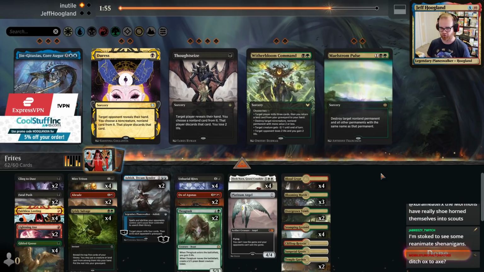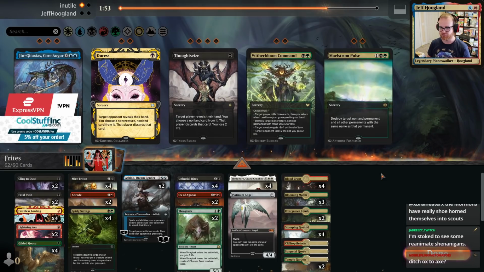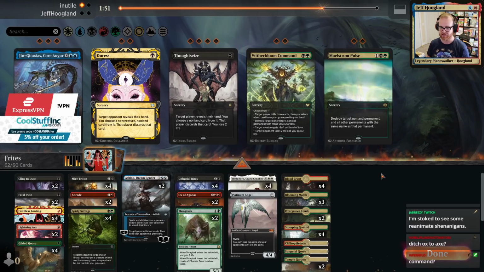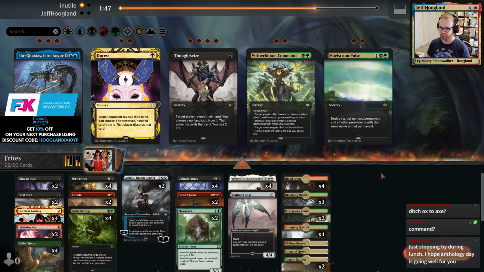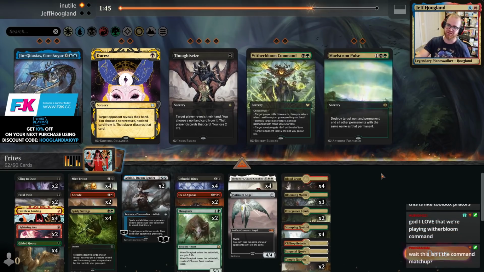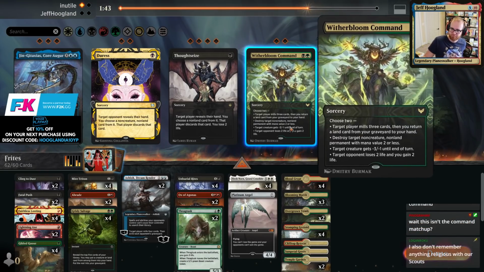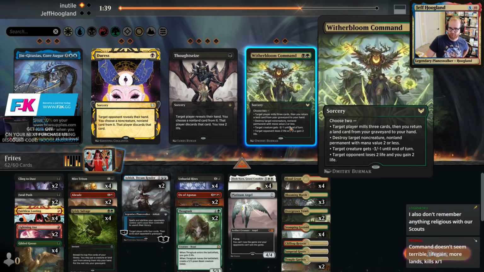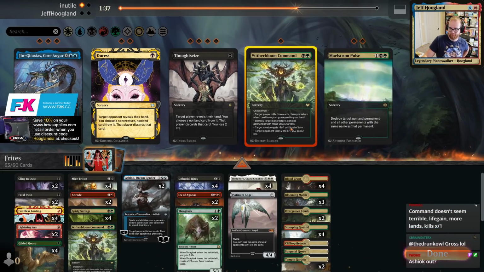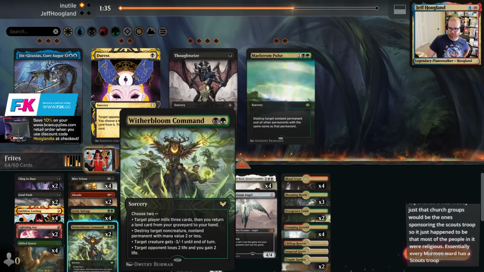What do I want to trim here? Yeah, I could have ditched the Ox to the Axe, or I got to Faithless Looting that game too. Oh, I guess Witherbloom Command is technically a game too, huh? I can kill some of their things too.